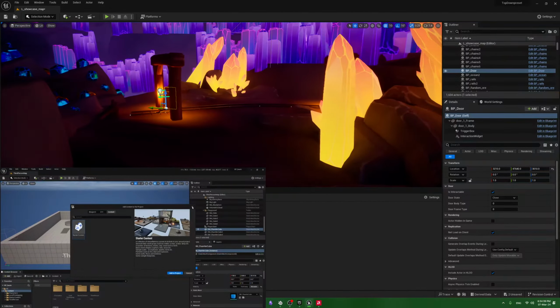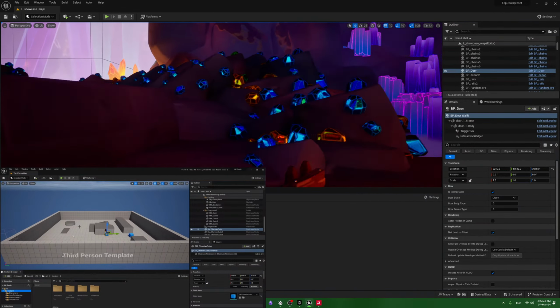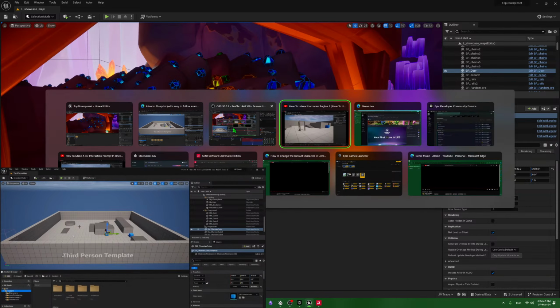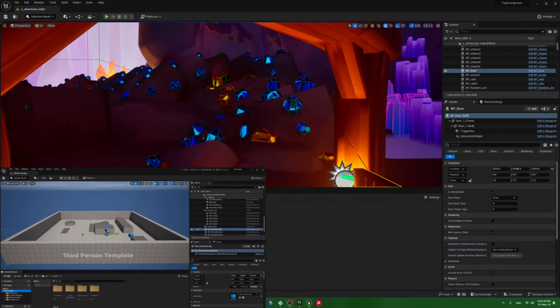So what we want to start with is just building a very simple blueprint so you can understand the concept and the editor of how Blueprint works. So what I'm going to do is go to my content folder. I'm just going to make a new folder and call it my BP, just to organize this a little bit.